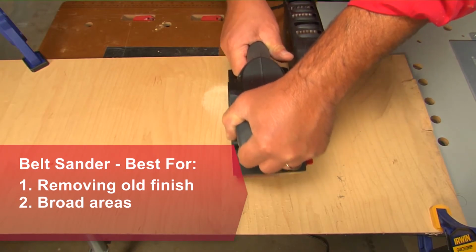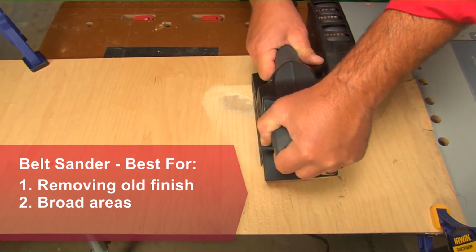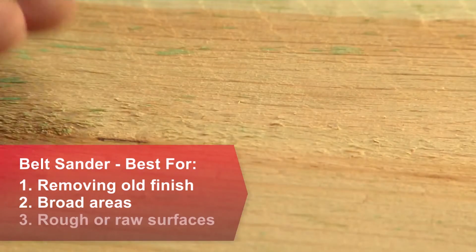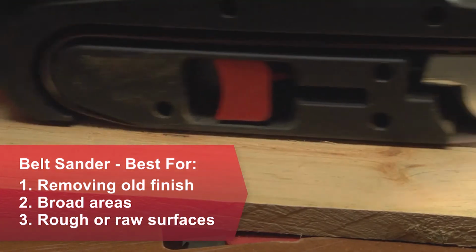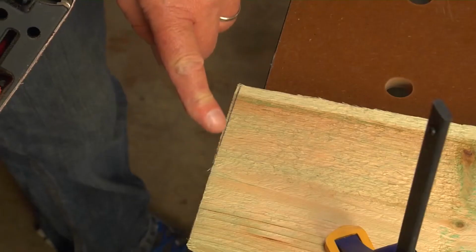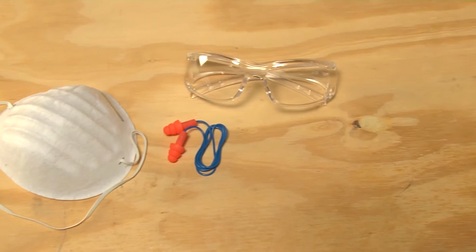But when you're using one to sand plywood and veneered boards, it's really easy to overdo it and ruin the surface. The belt sander would be your choice for that first pass on a really rough surface. You can also use it to even out cupped boards, or to take down a saw cut to your scribed mark. Here are some more helpful tips.